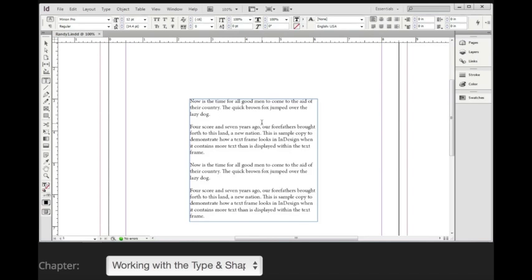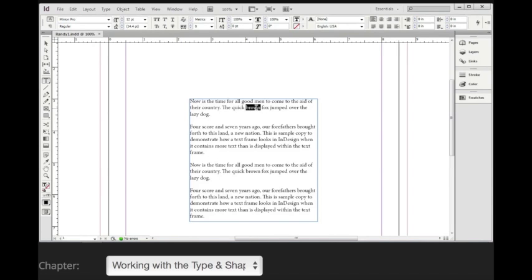Whenever you're working to change text attributes, something we're going to be doing extensively throughout this InDesign course, you need to use the type tool. There are specific instances where you don't, but using the type tool gives you the most control. Hover your cursor over that word brown and double click. This highlights the entire word.